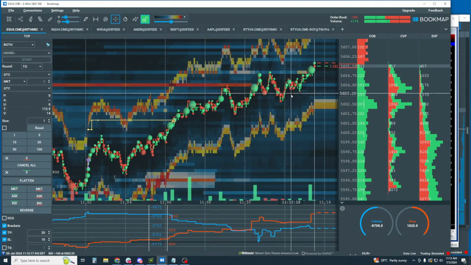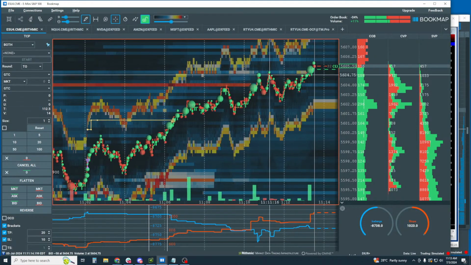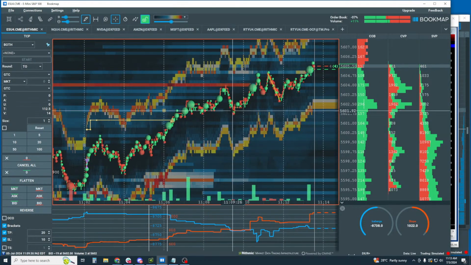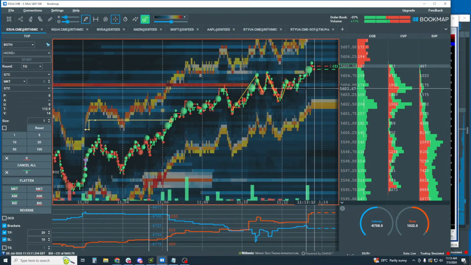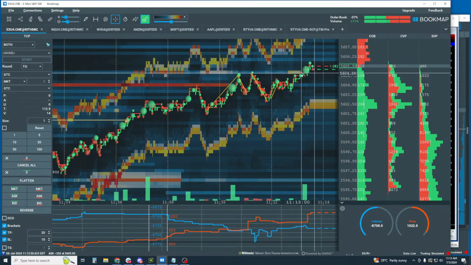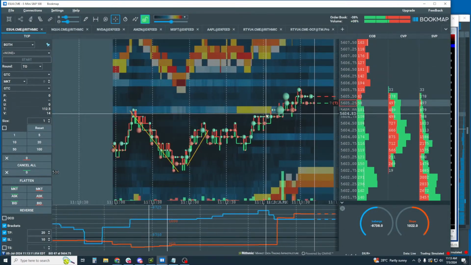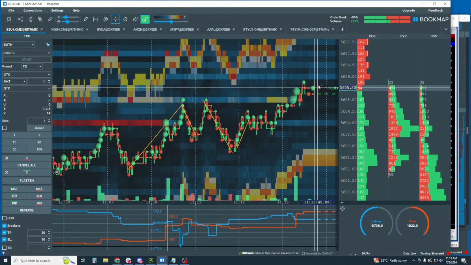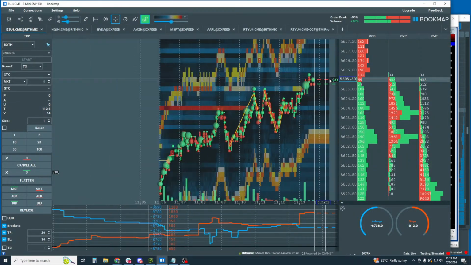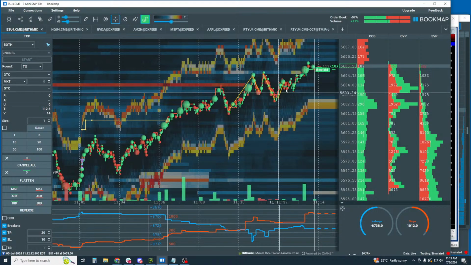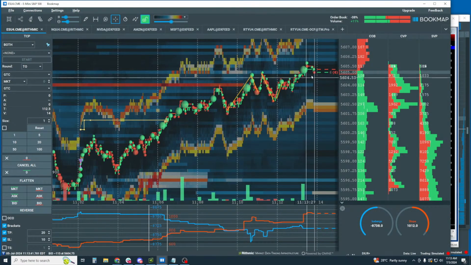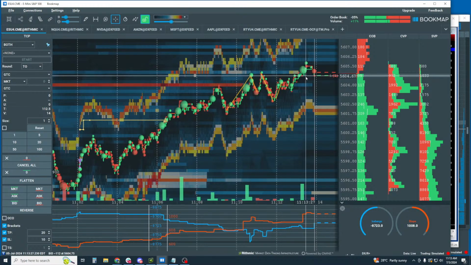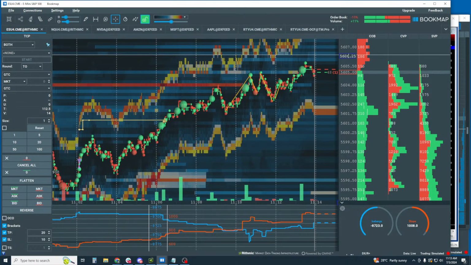Right. So on each leg, we can start to read it and understand it, right? And start to see like, okay, well, we're still getting more buyers up here. Well, now they just traded into this liquidity here. Are there still more buyers here? What does the offer look like? Because we're looking in here, we don't see a lot of selling, and we're still finding more buyers up here. Yeah, I would still look for this to continue higher.